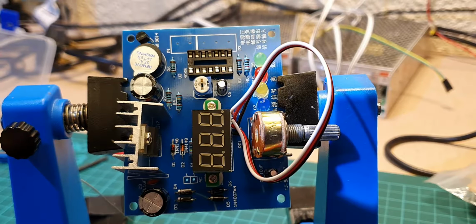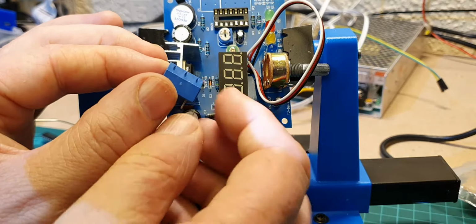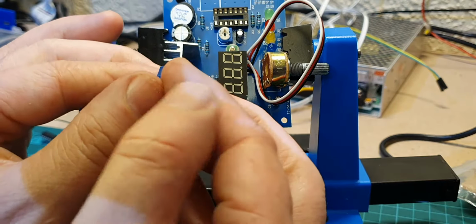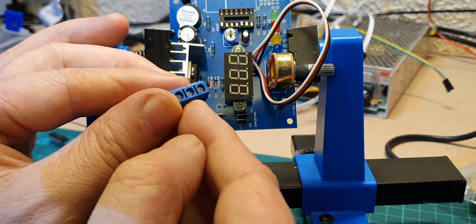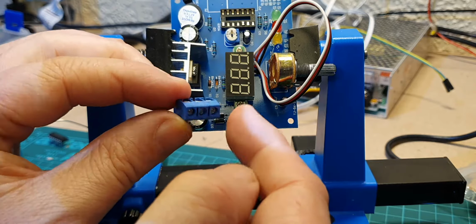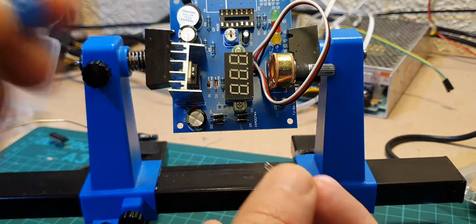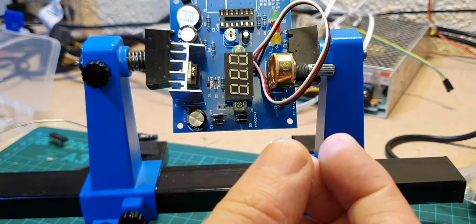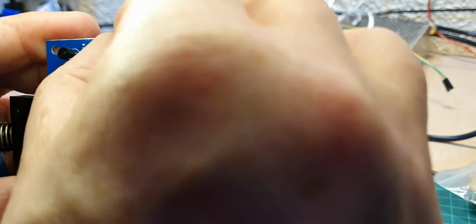So we've got the board turned around now. This is the connection that we've got to do. If you look at this one, it's got no access this side, and it's got the connections where the wires go in this side. Screws are on the top, so we have to make sure that when we solder it on the board, this side's to the board and that is to the outside world, so we can get the wires on. And there's a 3 and there's a 2. So on the circuit board we can see that the 3 is at the top, so let's get that one in.